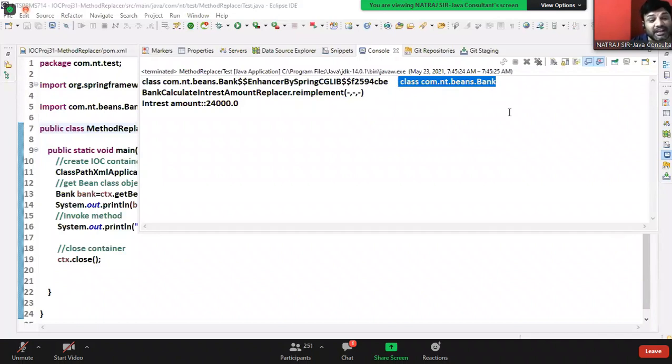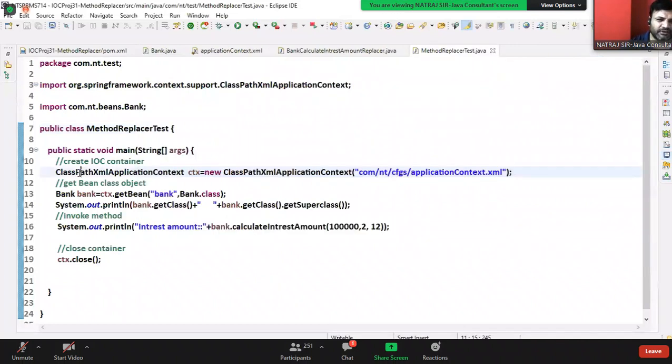By seeing which tag did all this happen? By seeing the replaced-method tag, the entire story happened. Yesterday the in-memory proxy class was generated by seeing the lookup-method tag. Today it is generated by seeing the replaced-method tag.